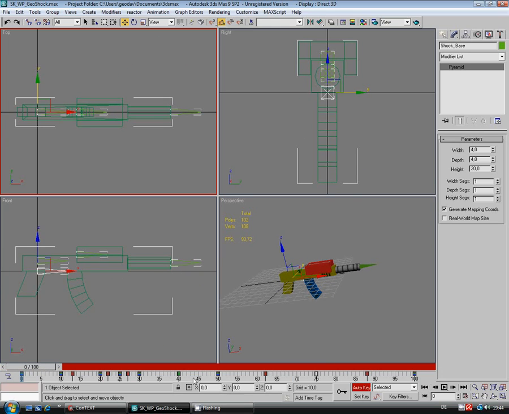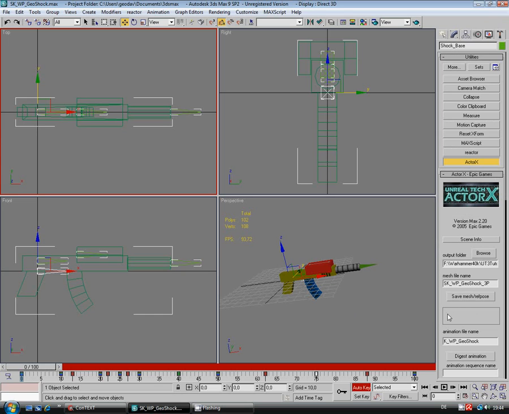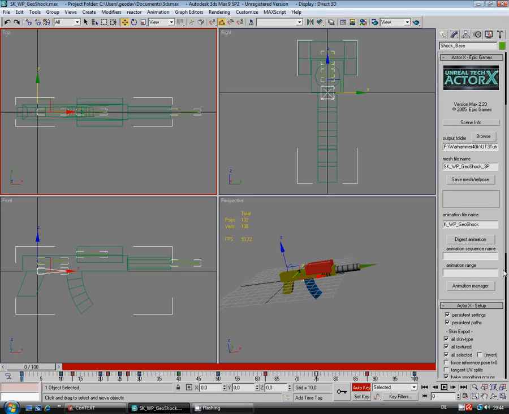Okay, so now we've got everything there. I know I haven't got the instant gib, but we should have it, but I'm not going to bother. But we are going to make an animation with it. Now, again, we need to export these animations somehow. Okay, so if you've never done this before, you need a name for your animation file. Okay, following conventions yet again.